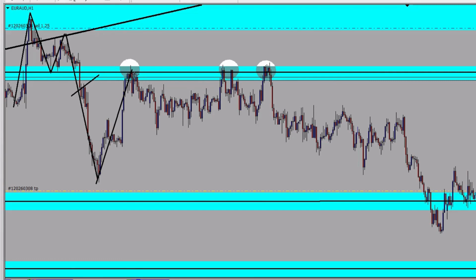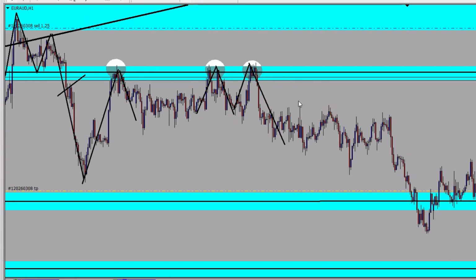Boom, hit it. That time it fell back short. Okay, hit it 1, 2, fell back short. Hit it once here, fell back short. So now we've established that this level is very important. We've established that this is a very important level.